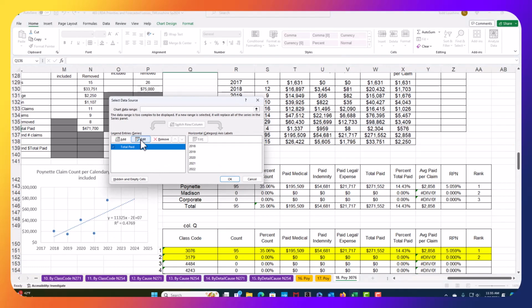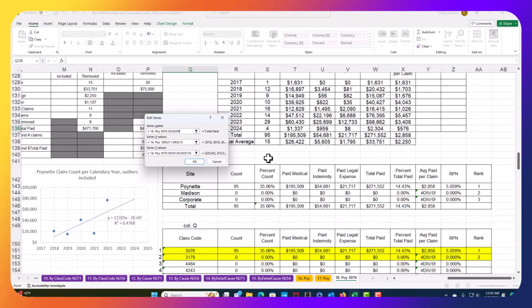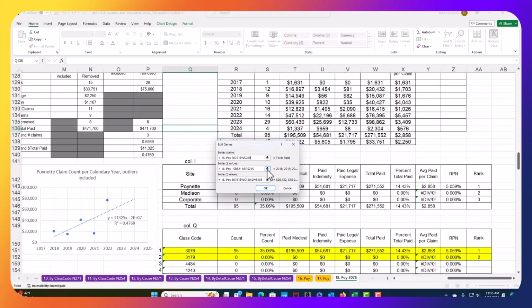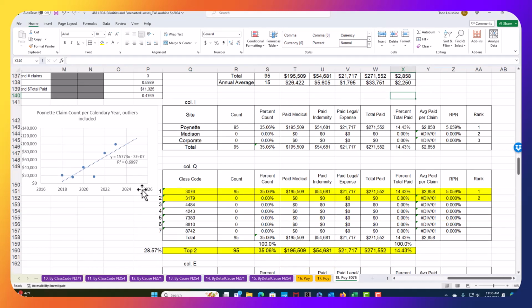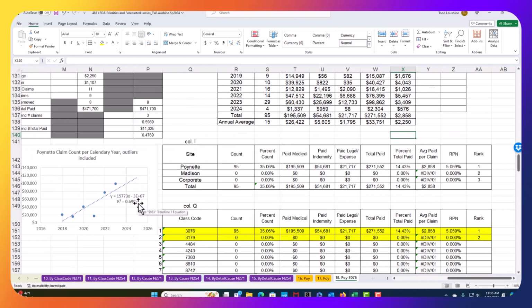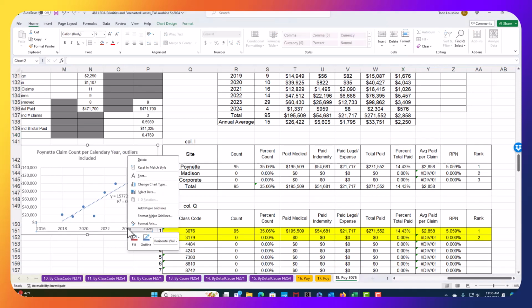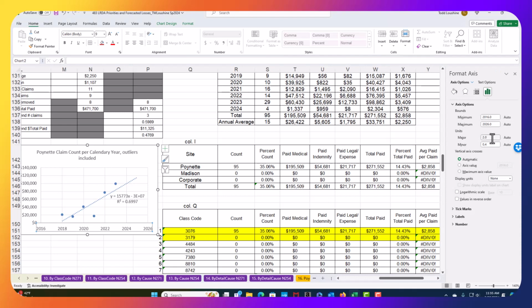I don't know why, but for some reason, something was wrong there. If I go here, if we go 18 through 30, hit OK. Look at that. That improved. That went higher. Our estimate is now, I gotta format access, the majors make it a 1, hit return.